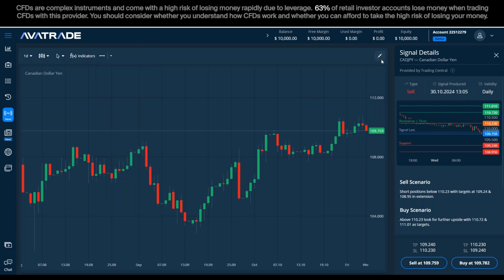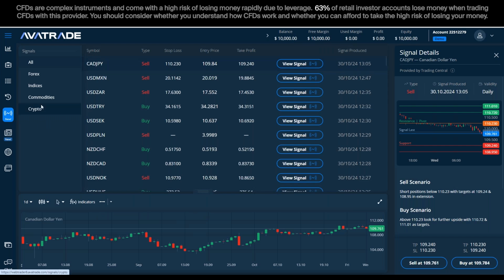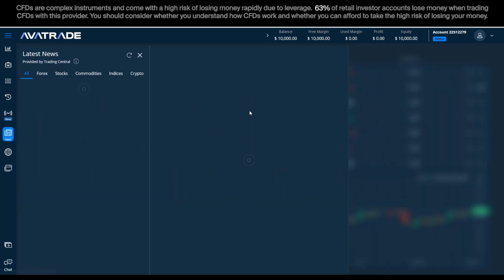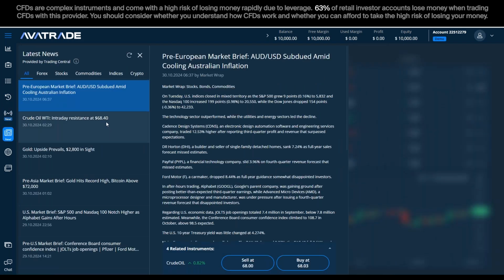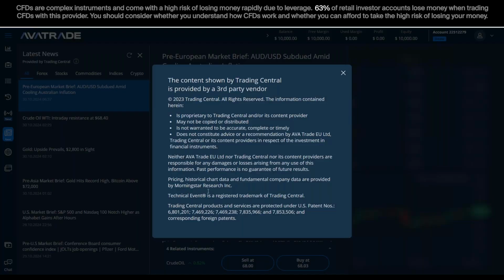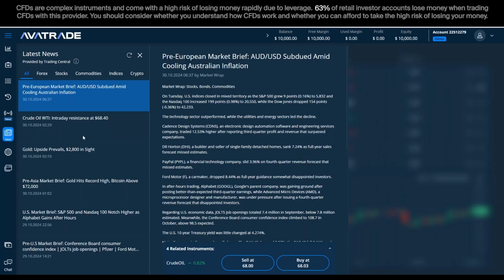Okay, let's clean that chart, fold it down, and carry on down. So we have the signals. We already saw that. The upper ones, we already saw that. The news section, just a few words to understand the concept here. There are a few categories. This is also provided to us by the Trading Central, similarly to the signals.